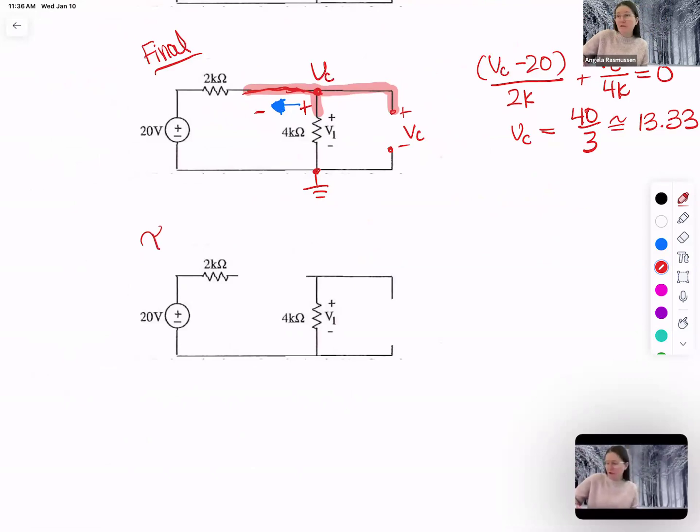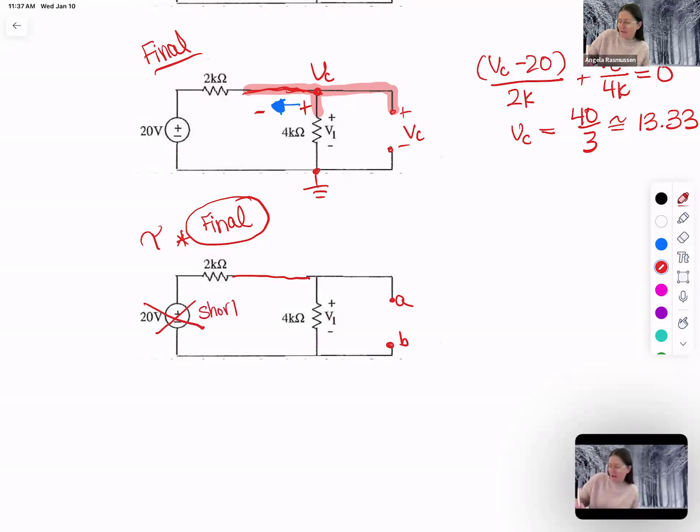And then for tau, what do I do with the switch for tau? Which position? Okay, because it's the final position. So always, this is the common mistake I see students make, forgetting to say which circuit do I want to have for the final state. Or which circuit do I use for finding tau? It's always at the end when it's at steady state. So close this, and then this is my A and B. And then what happens here? It acts as a short.